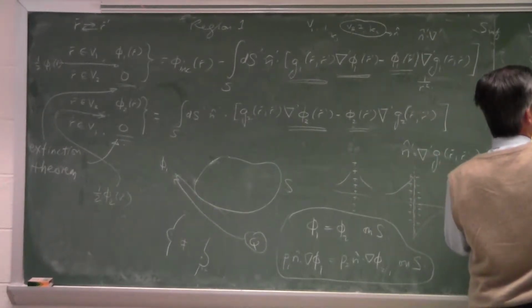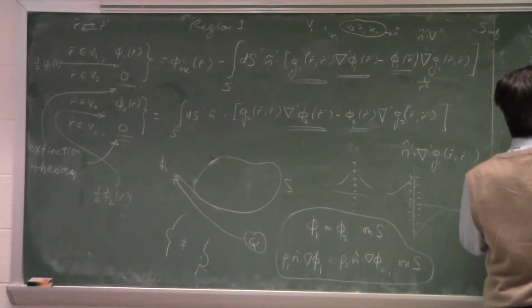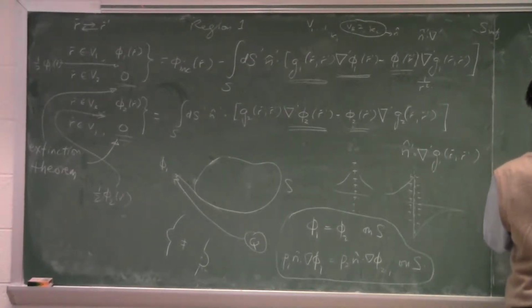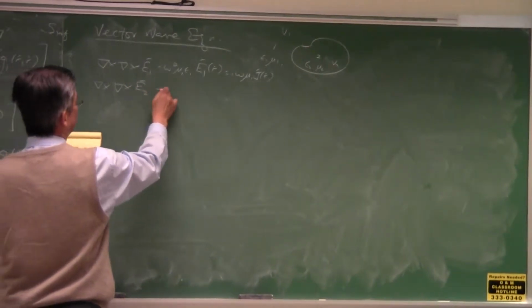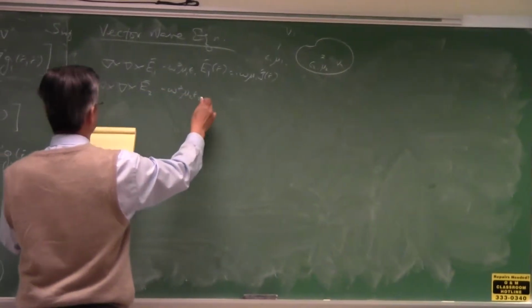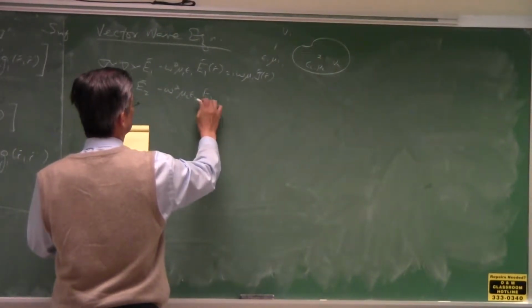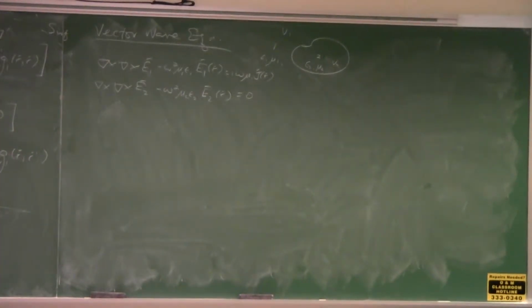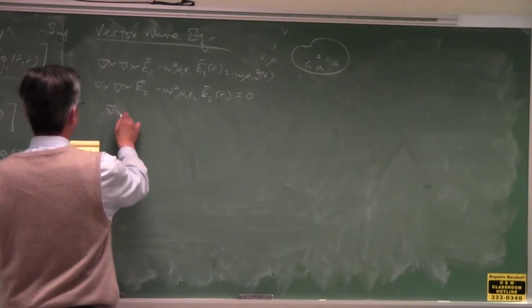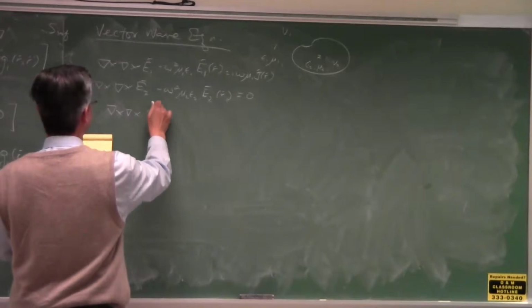But you're assuming that region 1 is homogeneous, so you can have a dyadic Green's function that you can associate with region 1. And then region 2 is also homogeneous but with a different wave number. Then you can write down the dyadic Green's function in region 1 and 2 as we did for the scalar wave case. But then the vector algebra is a little bit more complicated.